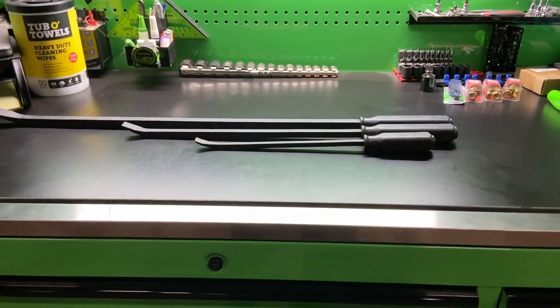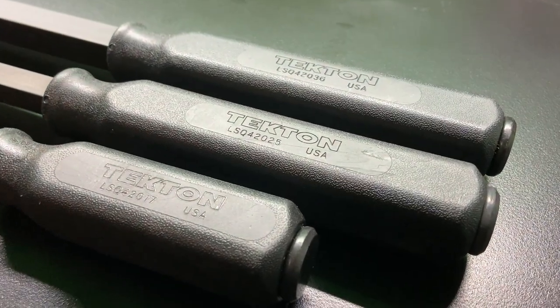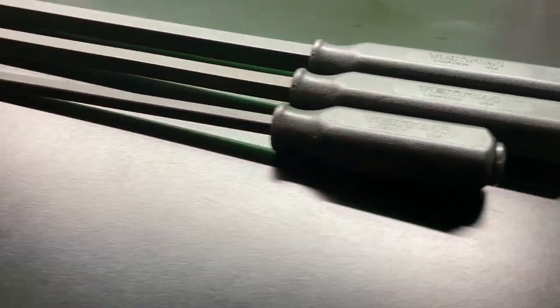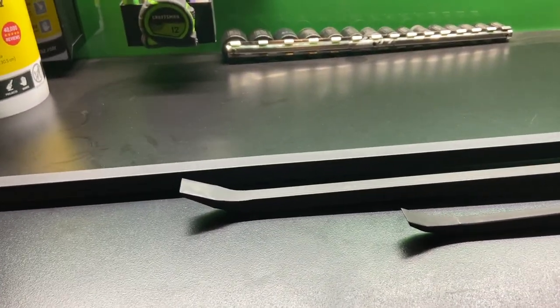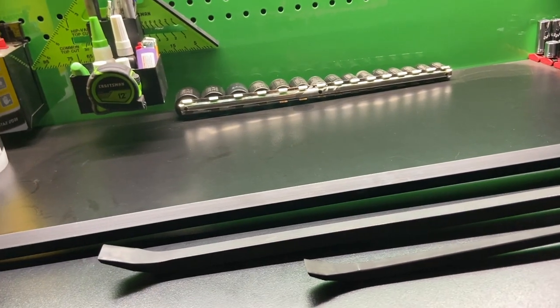What do we have here? Maybe some Tekton USA made pry bars. Pretty cool. These are not mine either. These are Adam's yet again, but let me take a look at them before he starts trashing them.